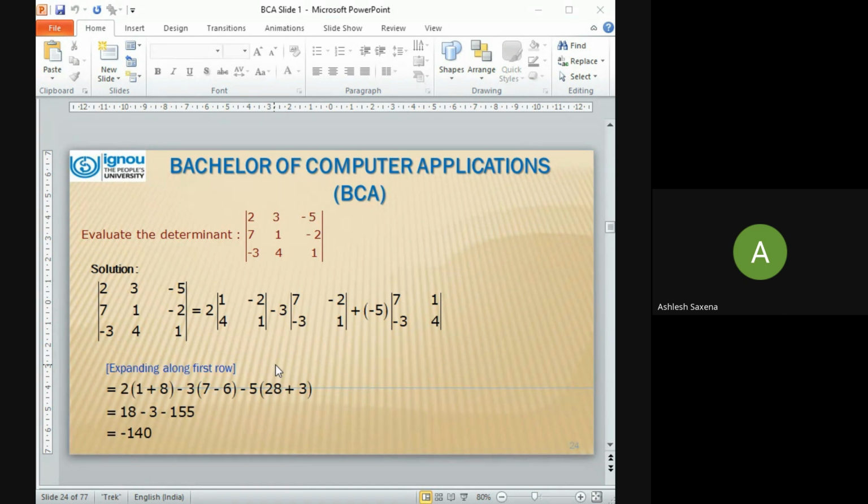Is that clear now? I know it. This is the problem. Nothing to worry about it. I just want to discuss it. This is the actual way it was, why these maximum numbers of minus signs were taken. That means the answer is minus 140. Is that clear? The answer is minus 140. Or somebody has doubt?